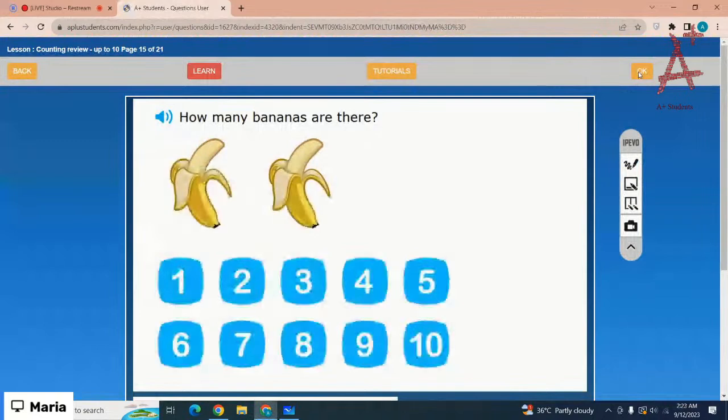Okay, how many bananas do we have? So, which is the correct option? Let's just count them. We have 2 bananas, right? So, the correct option is 2.